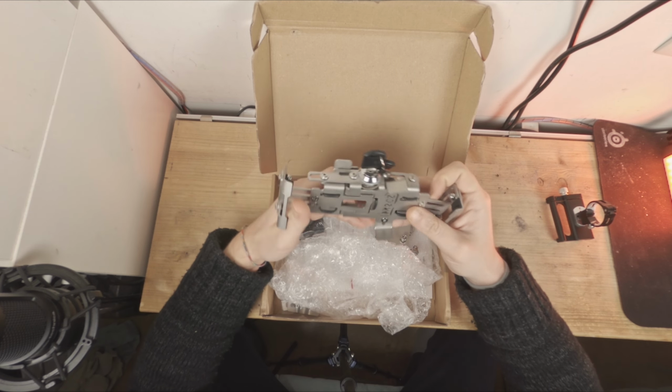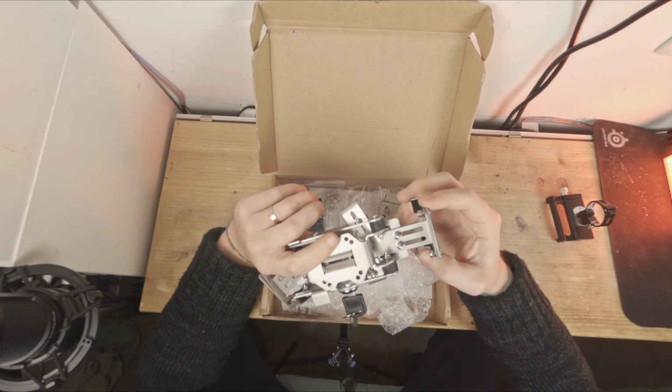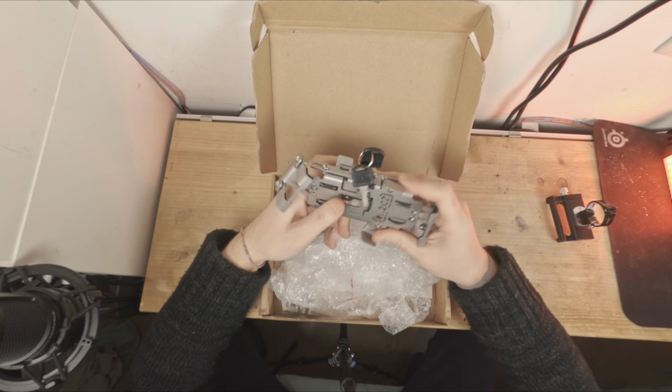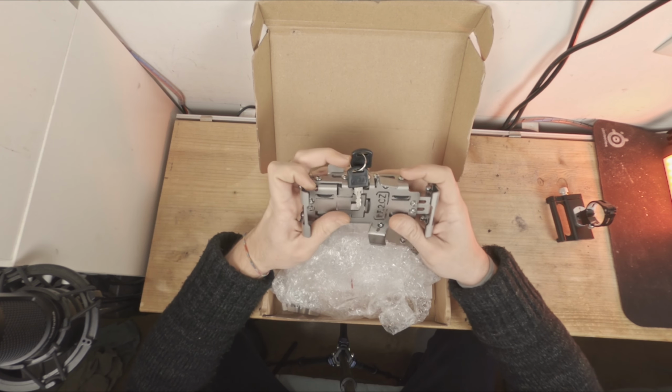This is the phone holder itself. It has a lot of moving parts and you can adjust it to all sorts of phones. I do hope that you like Legos.